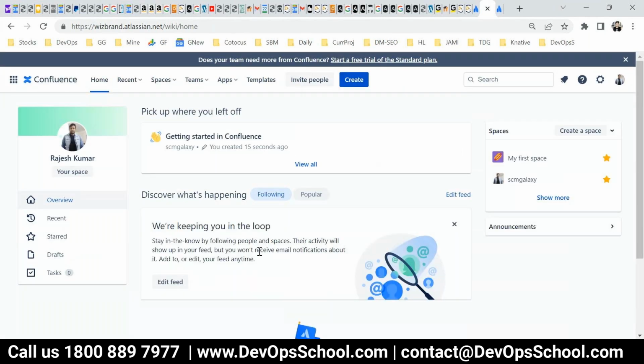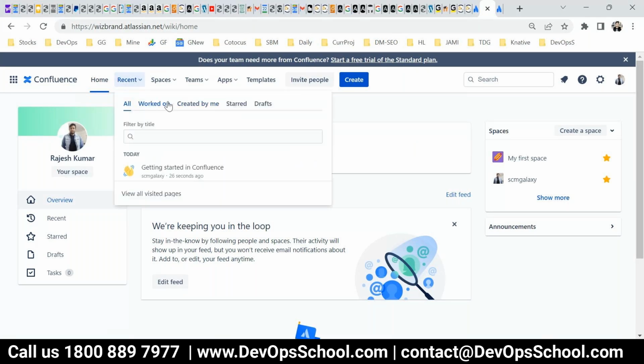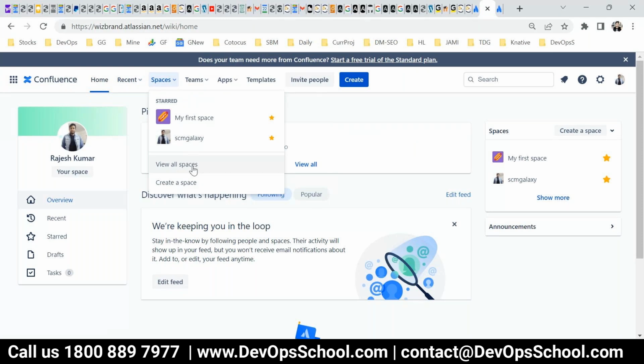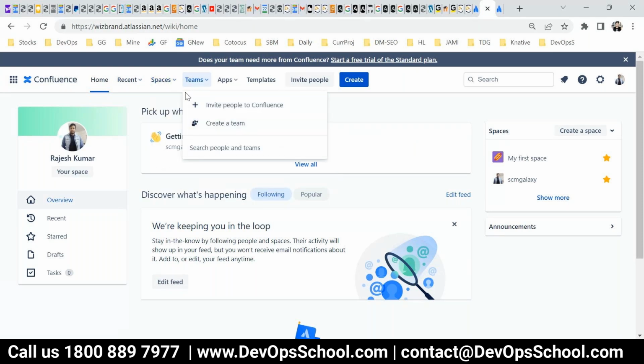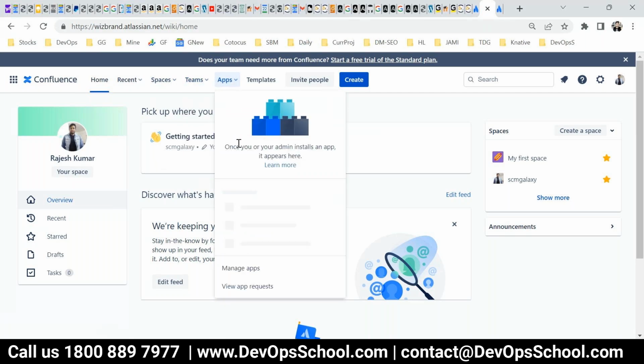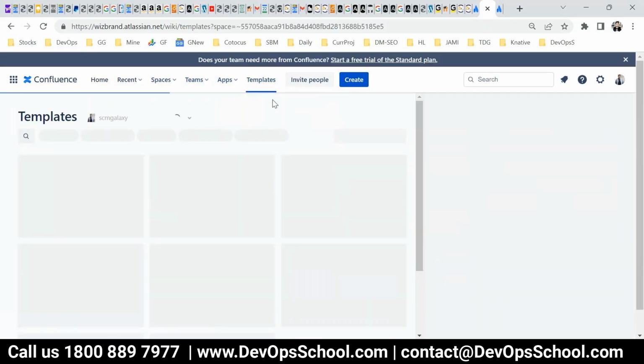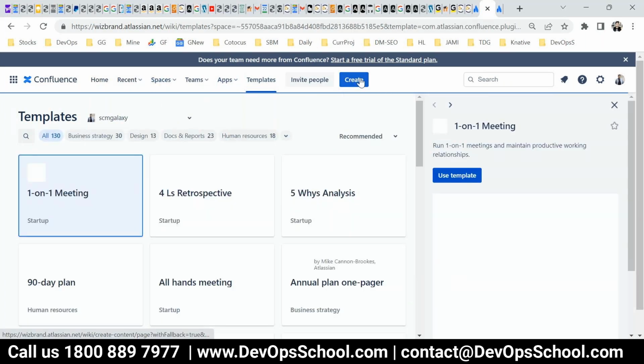Okay, so now this is the Confluence cloud applications free trial. I just got it and so on. So now this is something here. You have a recent some activities, whatever you did. Now here we have space. What is space? We need to discuss. Here you have a team. More or less, you understand the team. More apps you wanted, you can install more apps and integrate some templates for space. I'll discuss about it. And here you have a create.